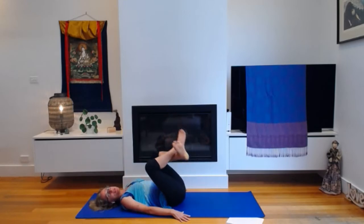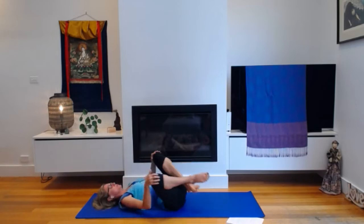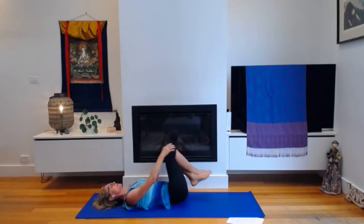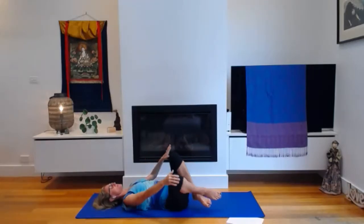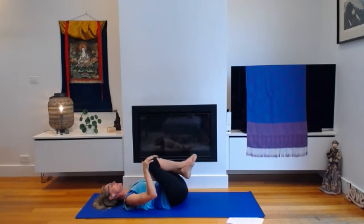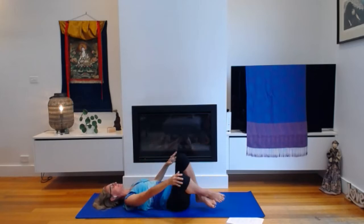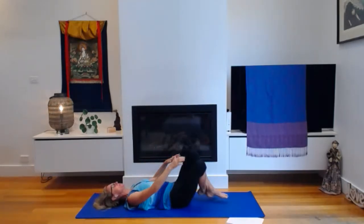Bring the knees in. Let's cross the legs at the ankles, a hand on each knee, and making some nice little circles on the floor with your lower back. Although we haven't done standing poses today, there's been some quite challenging work we've done. You might be feeling the effects of that. Okay, cross the legs the other way and circling in the opposite direction.